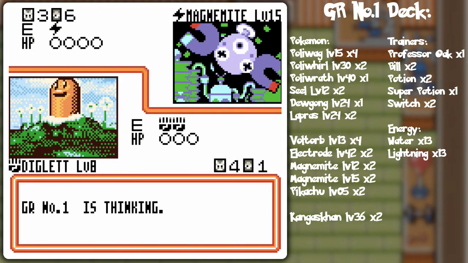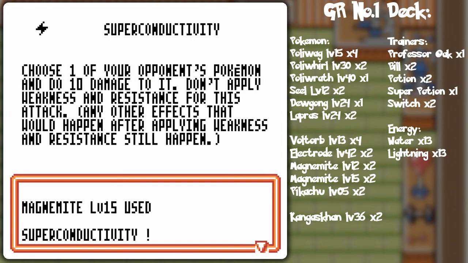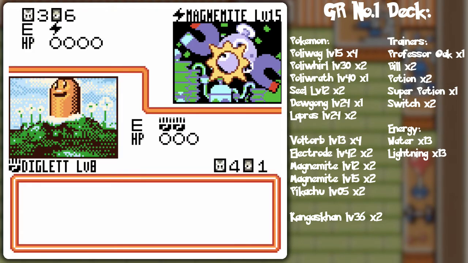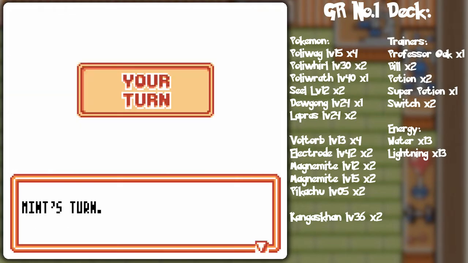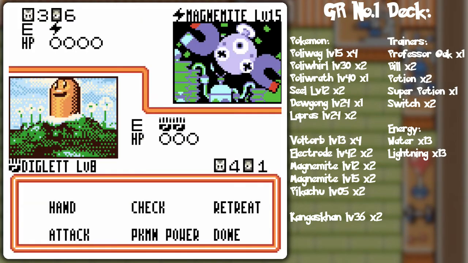Oh, special Pikachu, I gotta show that one. You do not see many of those Pikachu too often. Oh yeah, I guess you can do 10 damage to bench. Don't apply weakness and resistance. That'll take him a while.